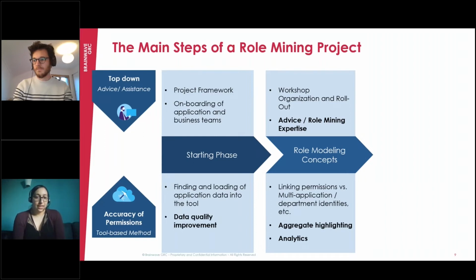So once you get this set of data, this reconciliation, and these aggregates that are provided and made visible in your application for the role mining project, then you can use that as an input for your workshops and provide, both before and during the workshops, some useful advice, some useful tips to your business stakeholders if they're unable to decide if a cluster should be turned into a role or not.